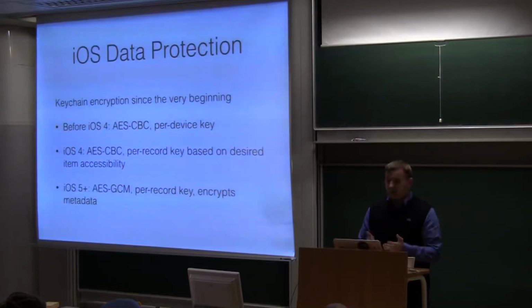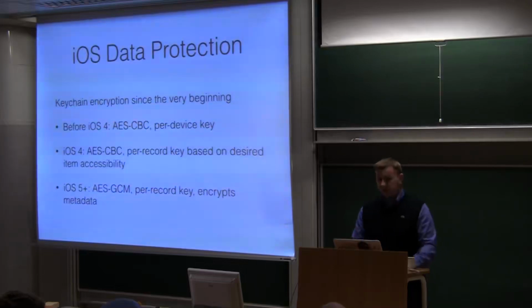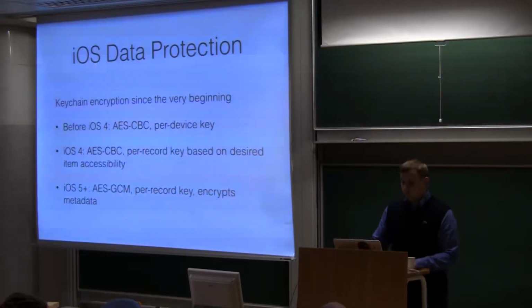So you can specify that this keychain item must be accessible only when the device is unlocked. On the other hand, if you're designing something like an email application, that application might want to access the stored password even when the device is locked. For example, if the application is fetching mail in the background, this must be specified: that the application wants to access the password even when the device is locked. And this is what item accessibility is.